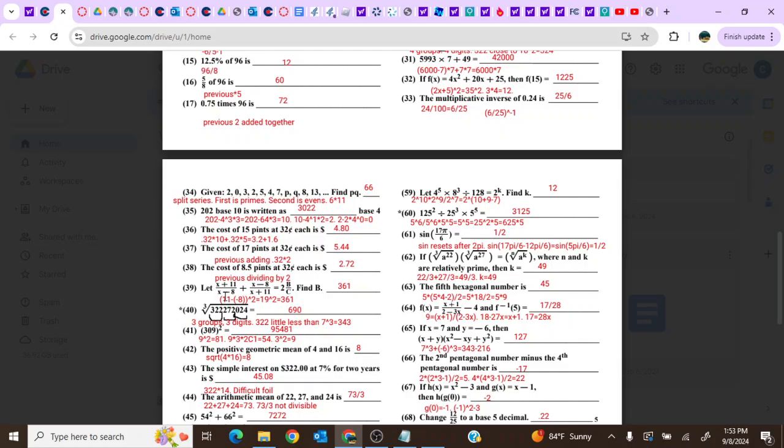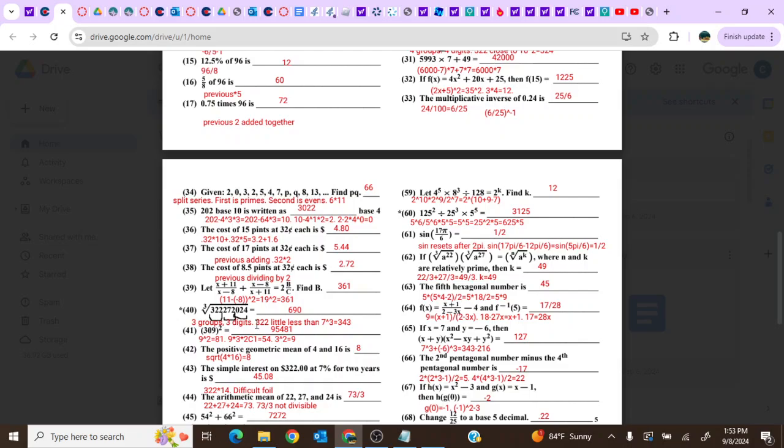Forty: the cube root of this giant number right here. Since you're looking for cube roots, look for groups of 3: 0, 2, 4, 272, and 322. So now you know that you have 3 groups, so you have 3 digits. Look at the first 2 groups. 324 is about 7 to the power of 3. It's a little less than that. Technically, you don't really need to look at this group because this number is so high. So it's a little less than 7 to the power of 3. So write 6, 9, and then add your extra 0 to compensate for the 3 digits.